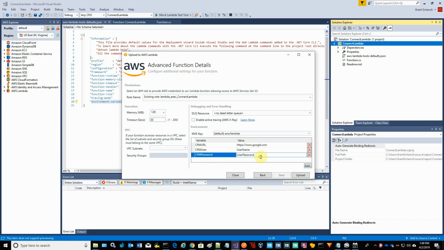Obviously, these would be the real values for your CRM. So this would be something like Salesforce.com or Microsoft Dynamics or whatever. So let's go ahead and upload.